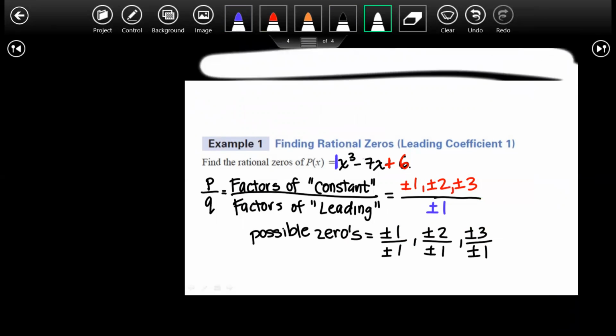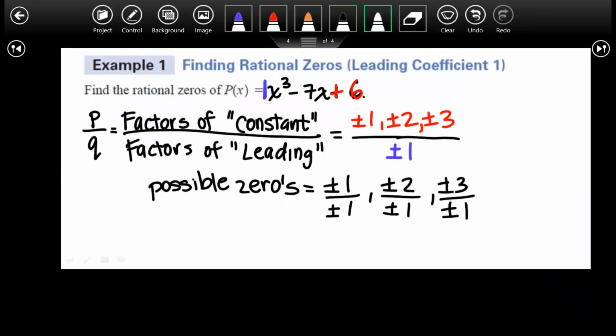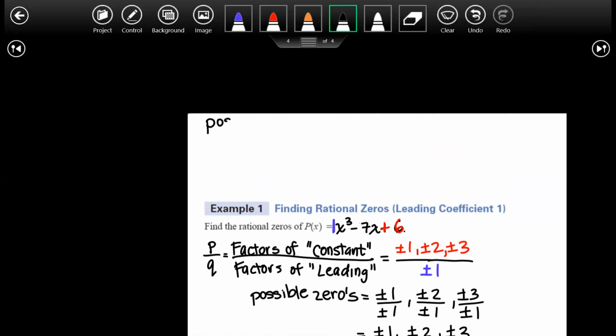I'm going to erase this top up here. If we were to reduce these, we could actually reduce these down to be plus or minus 1, plus or minus 2, plus or minus 3. Right, just simplifying the fractions. So our possible zeros for these is going to be 1, negative 1, 2, negative 2, 3, negative 3. These are all the possible ways we can make, or with these zeros, these are the possible ones that we can make from those. Okay, these could all be factors. We can make factors and find these out. Not all of them will be, but we've got to be able to determine that.